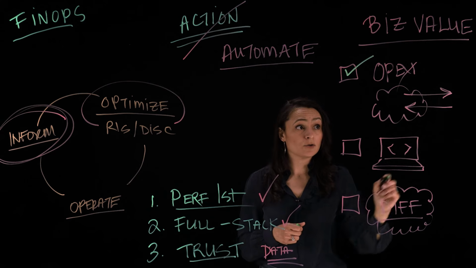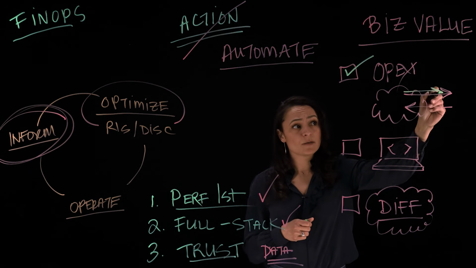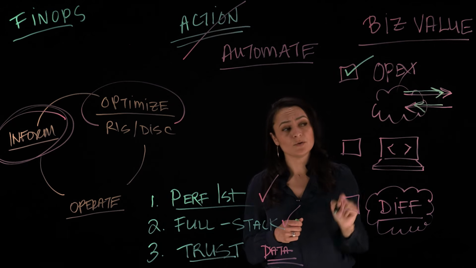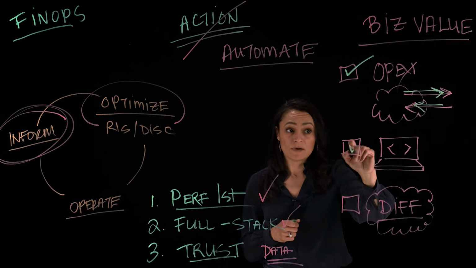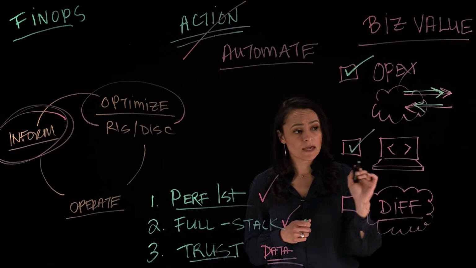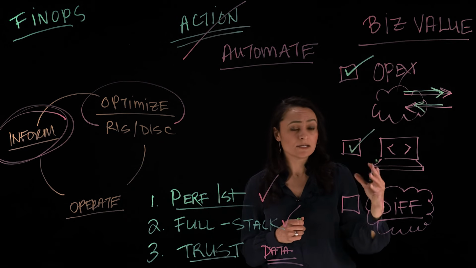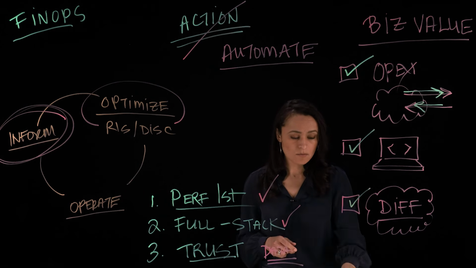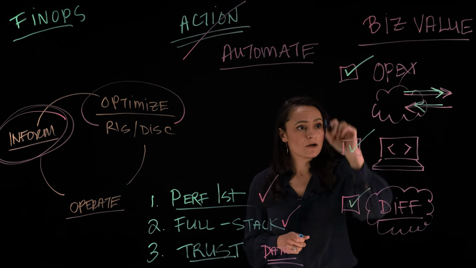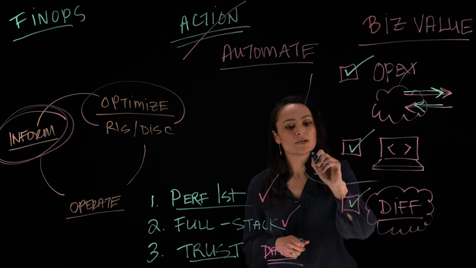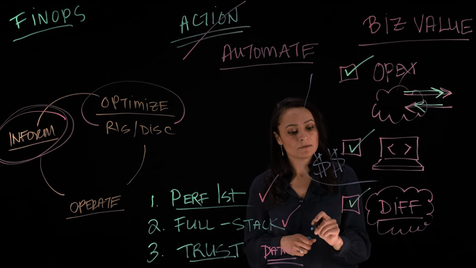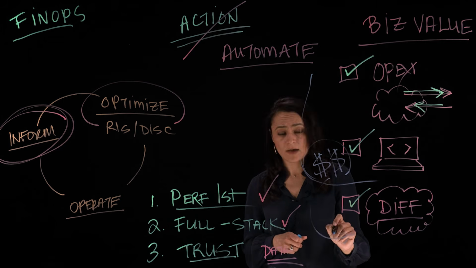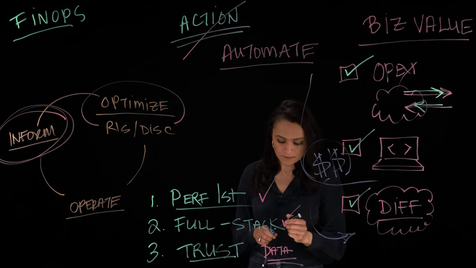you achieve that OpEx model. You are, in fact, able to scale up those resources, scale out those resources on demand, and scale them back when you no longer need them. Developers, they get what they need. They can continuously iterate and innovate for the business. And this is a big one. If you can solve for all this, you have just saved a bunch of money, which you can reinvest or invest in these cloud services.